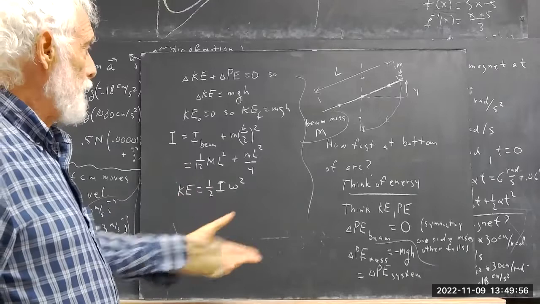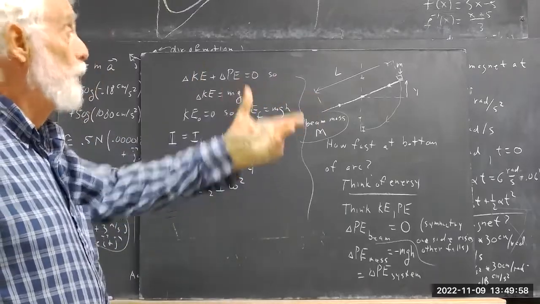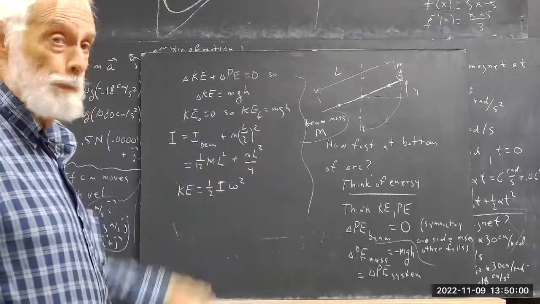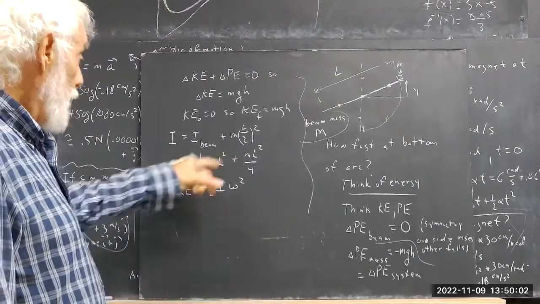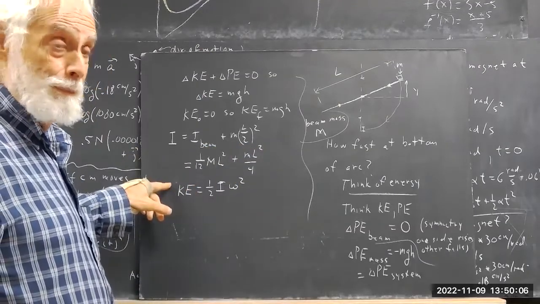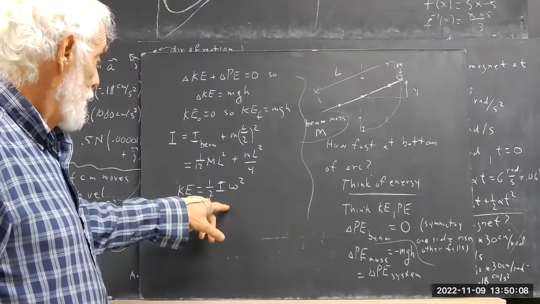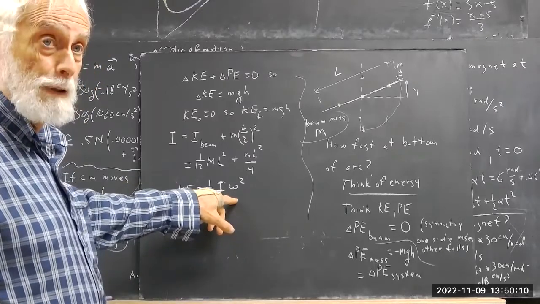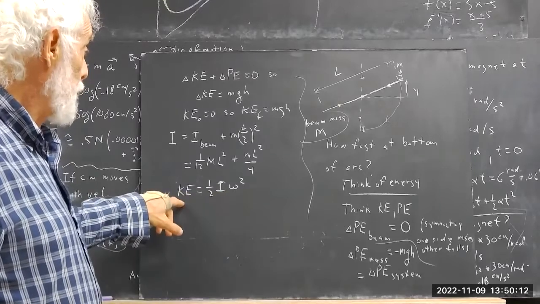So having worked this out, you just plug your two masses in the appropriate places, length in the appropriate place, and you get a moment of inertia. Then you can calculate omega, because you got I, you know what your kinetic energy is.